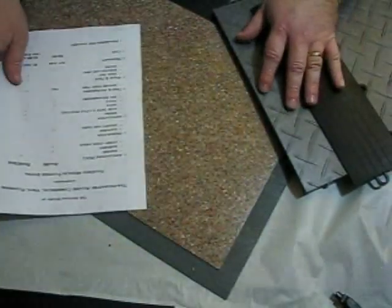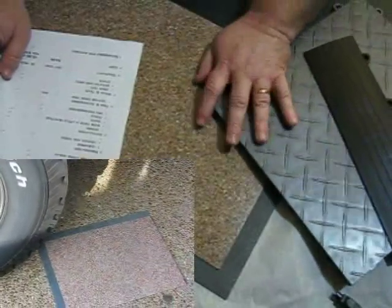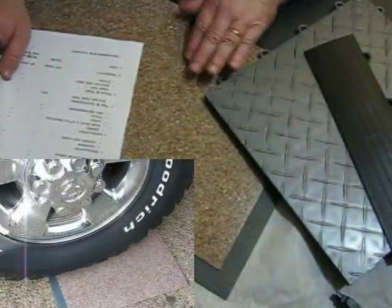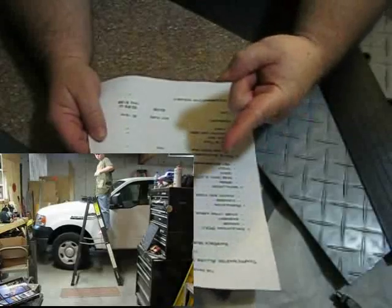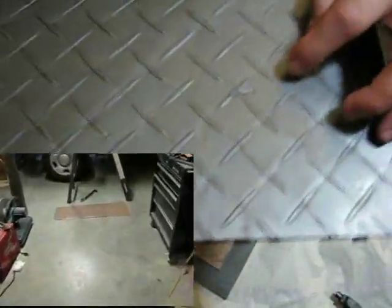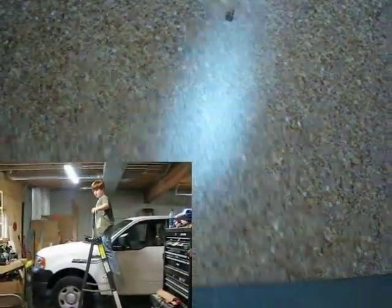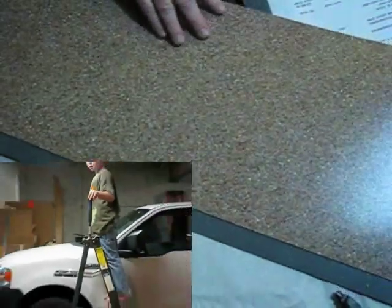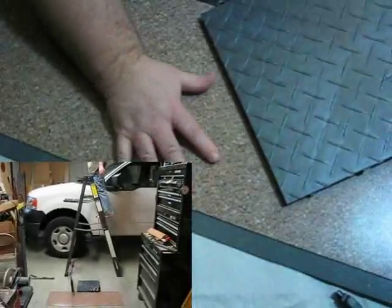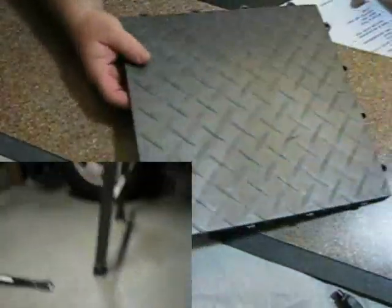As far as wear and tear, they're probably both about the same as far as staining and resistance — they're both vinyl-based, plastic-based products. We did do a drop test, which I'll show here, where we dropped a nail puller — a wonder bar — on both of them. It left an indentation on the Race Deck, but on the vinyl flooring it left a pretty bad spot. The problem with that is if you decide to replace a piece of the Allure flooring, you're not going to have any luck taking it out. If you want to replace a piece of Race Deck, you just snap it out and you're done — very easy.